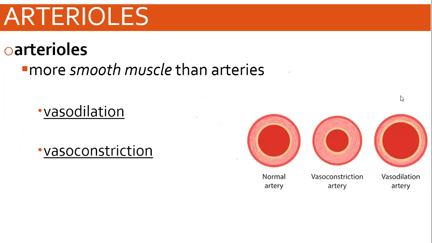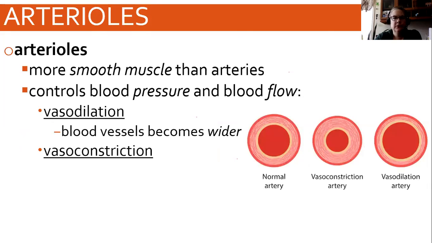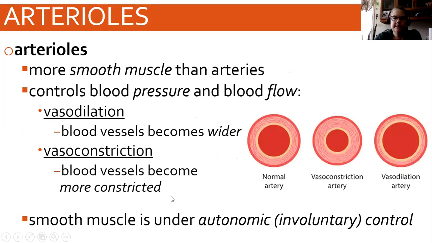And then arterioles. So we talked about arterioles last class as well, and we talked about how they can control the flow of blood. Okay, so by dilating, so vasodilation, they get wider, and by constricting, so vasoconstriction, they get narrower. Okay. Now, why is this important? An example of this is our fight or flight response. So let's say that you're driving with your parents or you're driving. Most of you have your learners, right? So you're driving and you almost hit a person going through a crosswalk.